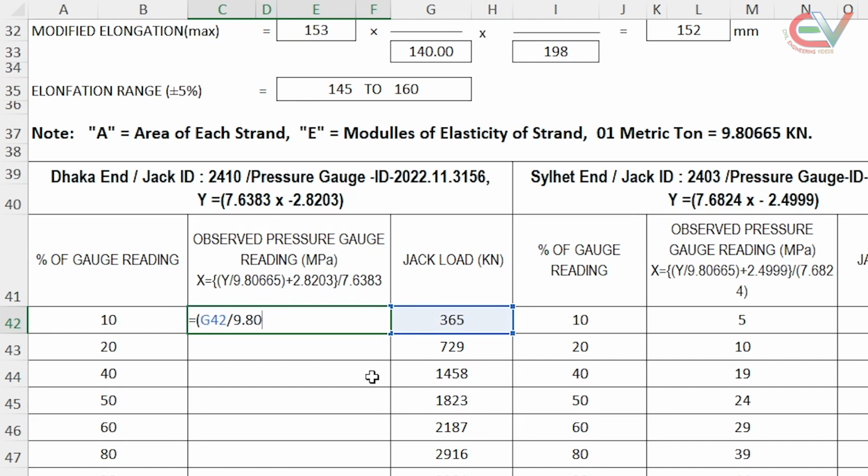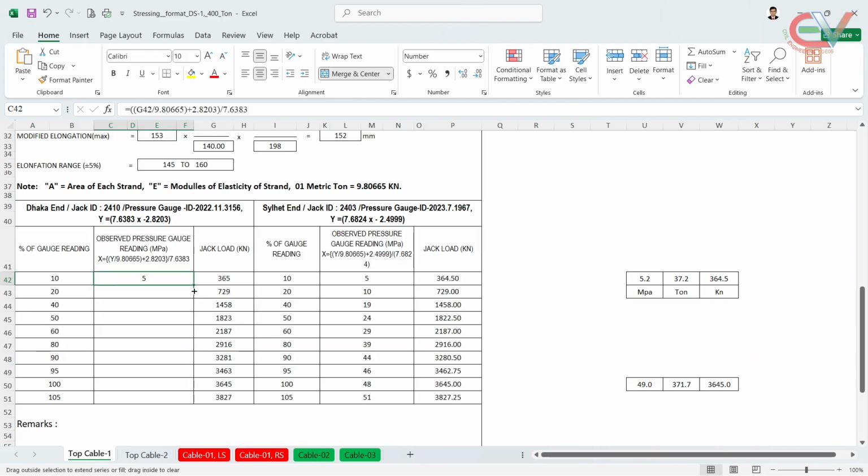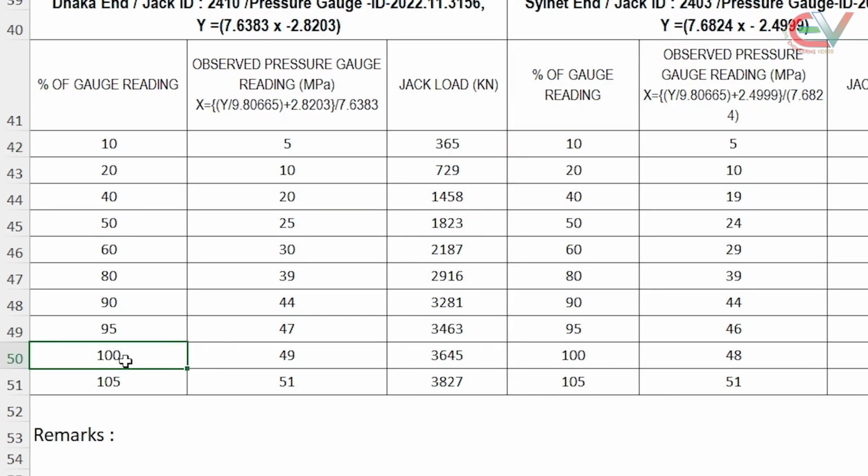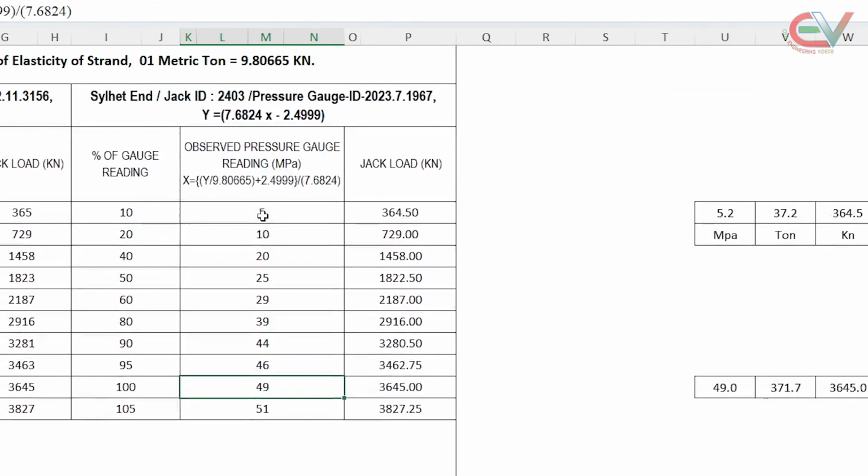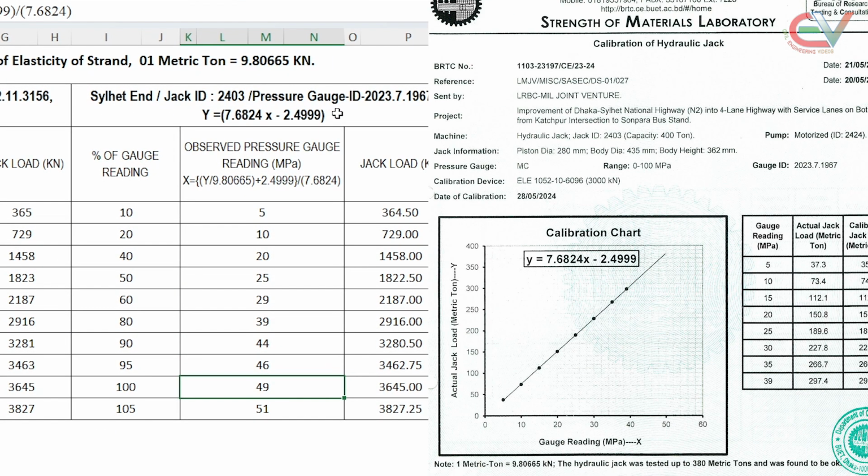To convert kilonewton to ton, divide the values by 9.80665. Then we apply the calibration formula to convert ton to MPa and complete the full calculation process. Here 49 MPa is equivalent to 3645 kilonewton. As both have the same calculation, the other side will be completed in the same way.